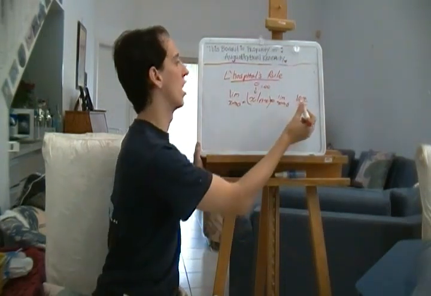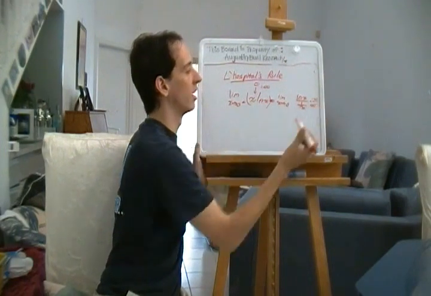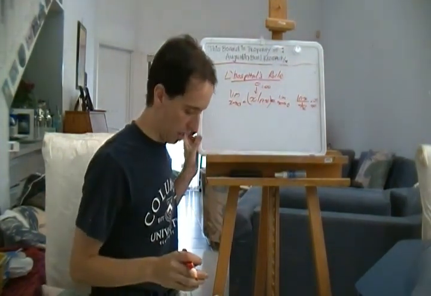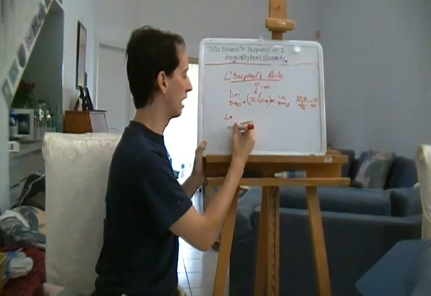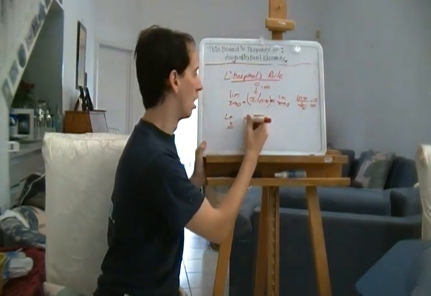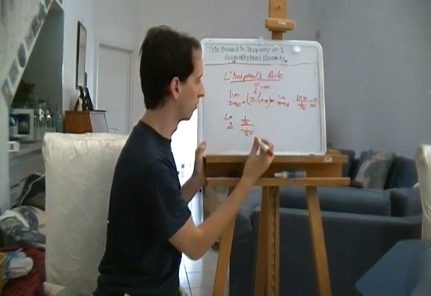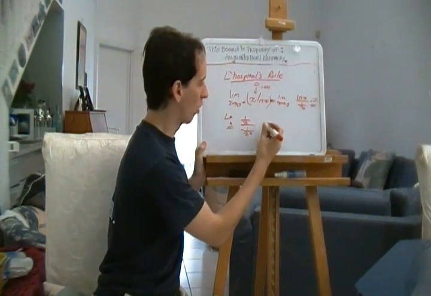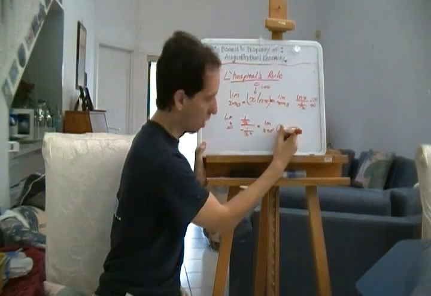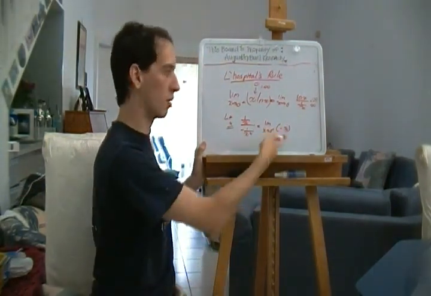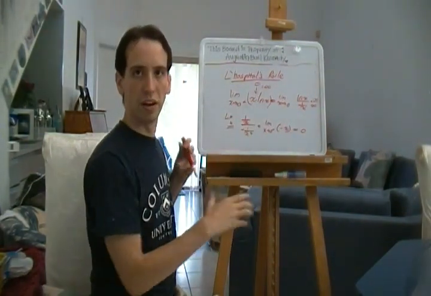Now we can try direct substitution, and we get negative infinity over infinity. We can use L'Hopital's rule now. Write LH, or you can write an equal sign with an H above it. We get 1 over x over negative 1 over x squared, which is the limit as x approaches 0 from the right of negative x. Just cancel, and we can plug in 0. Negative 0 equals 0. So that's the limit for that product.